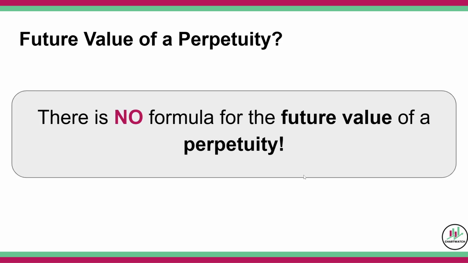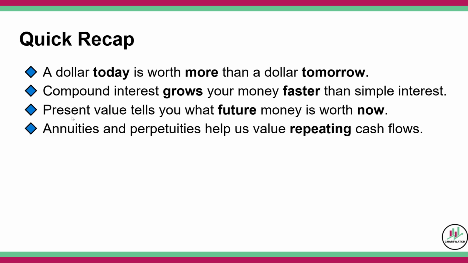Well, there is no formula for the future value of a perpetuity. You may wonder why. The reason there is no future value is because the payments never stop. It's infinite. So there's no final point in time to evaluate the total value. The future value would be infinite, so it's meaningless in financial modeling. So a few takeaways: present value is the value of infinite payments today, and the future value doesn't exist since cash flows never stop.